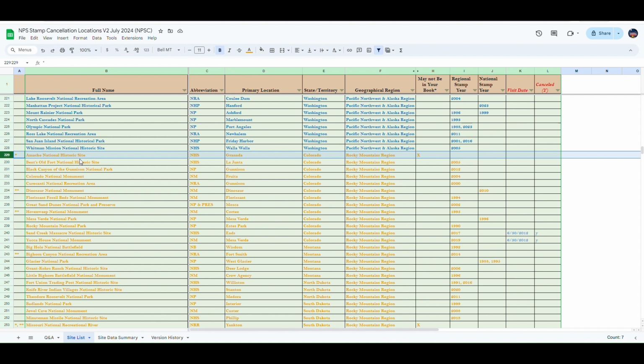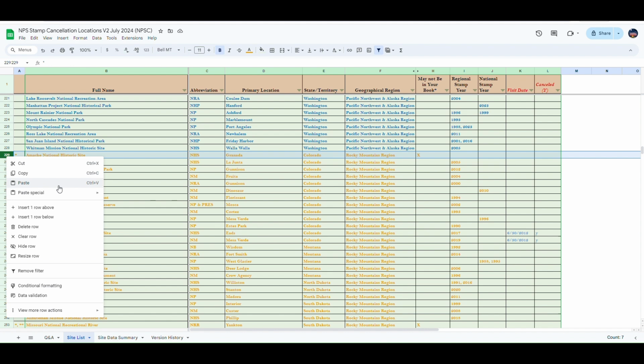For this particular one, this was added in one of the most recent ones, added in 2024. And after you purchase this database, you can make your own changes to it. If you keep up with NPS changes, you'll know that sites are always added or removed, and you can do the same thing to your database. This is, like I said, one of the latest ones added. So say if you don't want to see it here, it's not useful to you for whatever reason, you don't want to hide it. Rows you could delete.